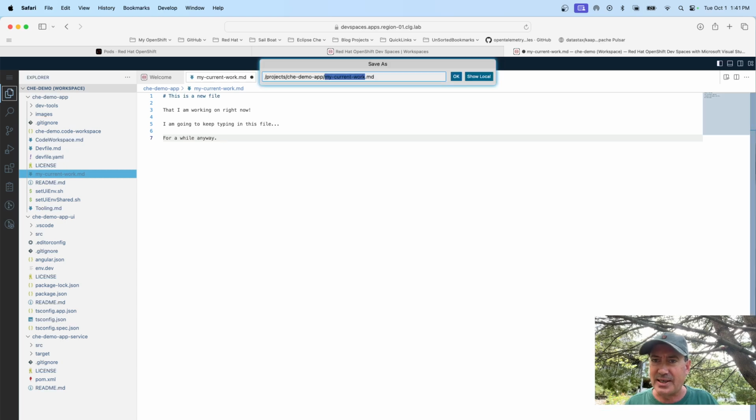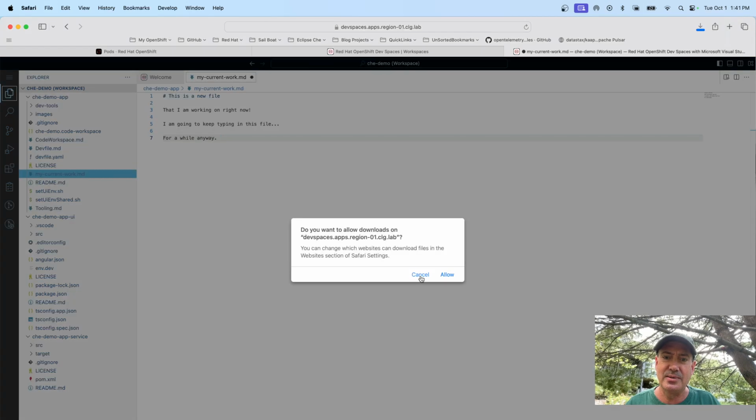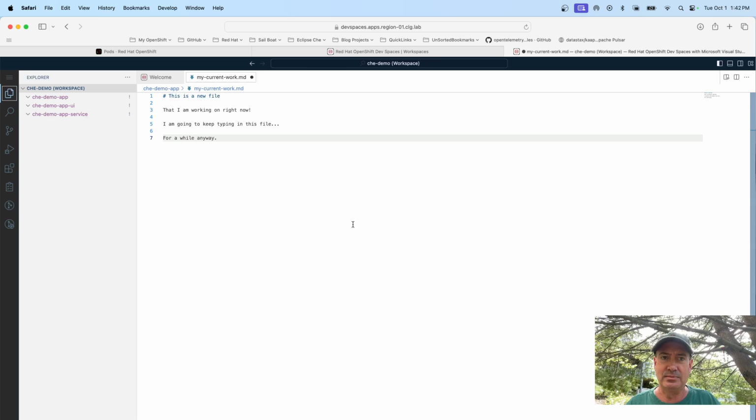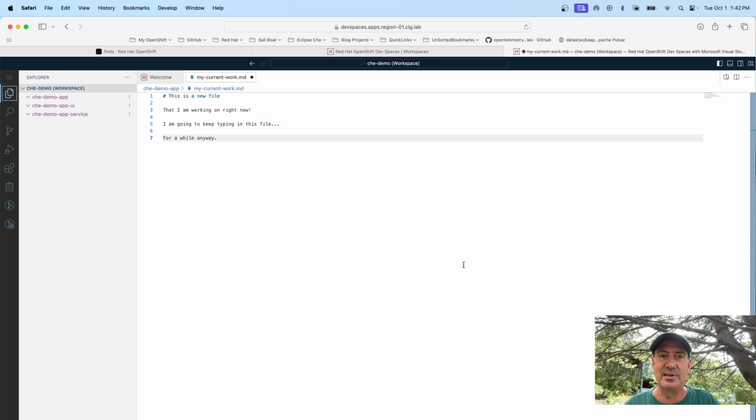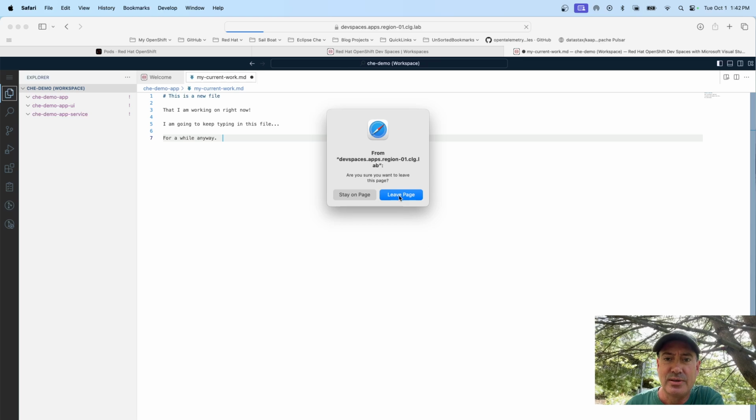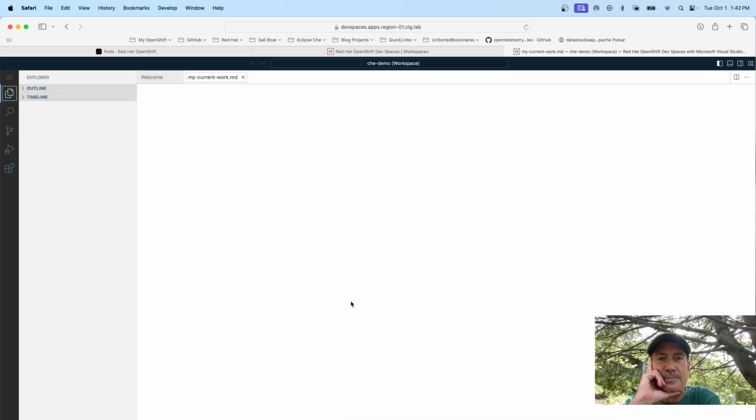I'm going to click this retry again. Okay, well, maybe I can save as. No, something's not quite working right here. Okay, so I can, worst case scenario, download this file. All right, so there's my current work. I just saved it in case something was amiss. And you can see over here that everything has gone away. So I'm going to do what I would normally do in a web app situation. I'm going to refresh and see what the heck is going on here.